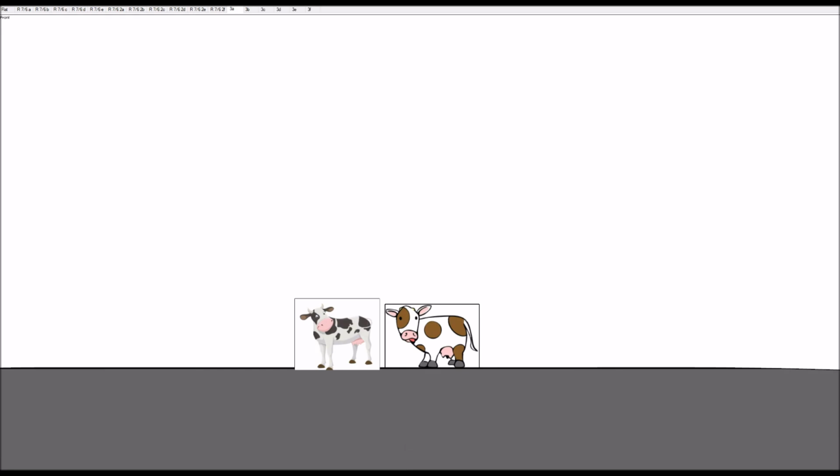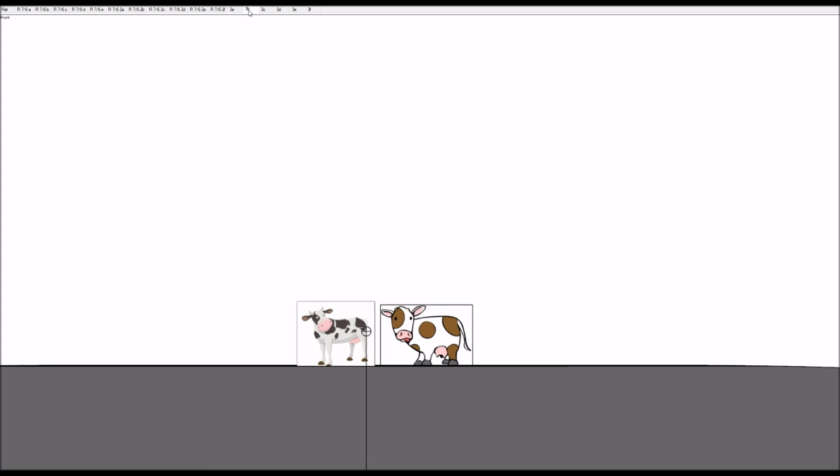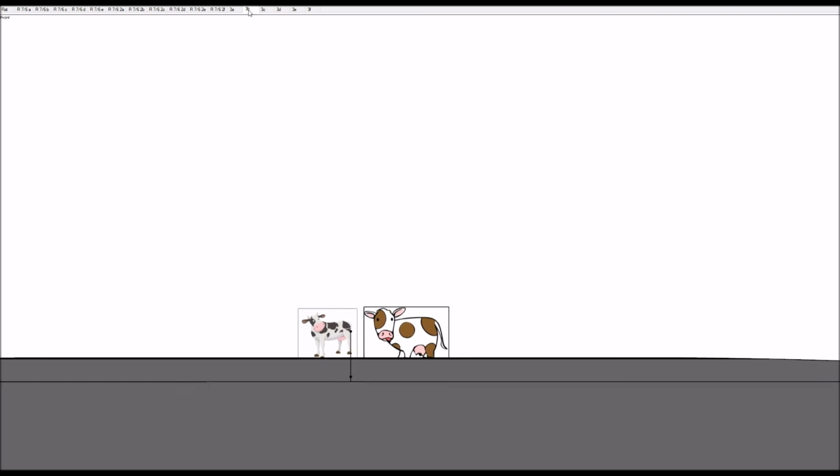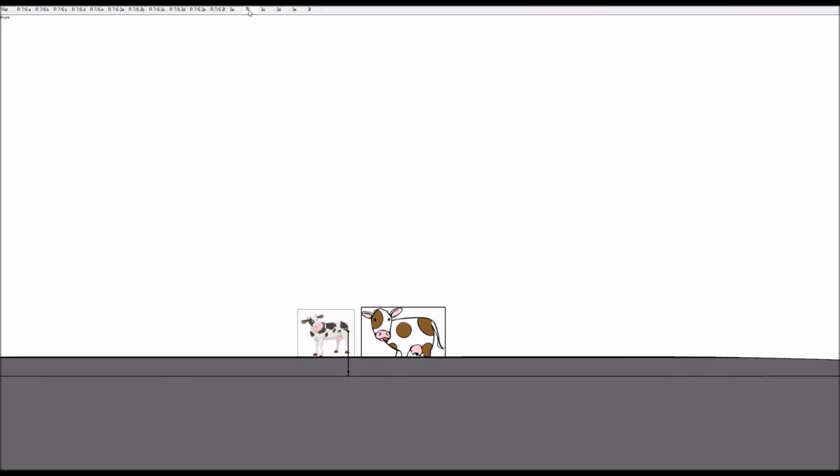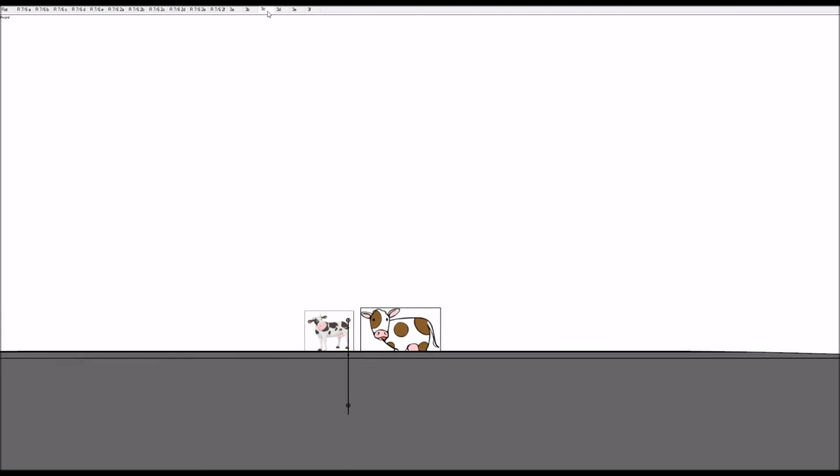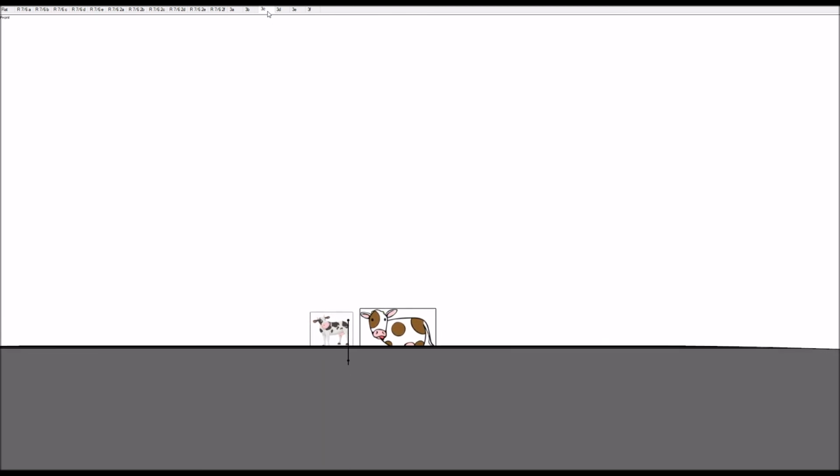I promised you cows, and I keep my promises. So here are cows. We've got two gentle, happy cows out grazing in the middle of the field. You stop and lean over the fence and look at them, and they lift their heads from the grass and look at you. They look to be about the same size. They're standing side by side. And as you step back, odd, one of them seems to get smaller and the other one doesn't. Well, maybe he is getting smaller, the one on the right, but the one on the left is getting smaller a whole lot faster for some reason.